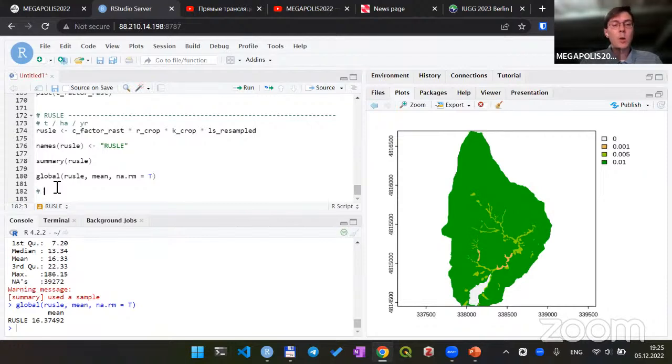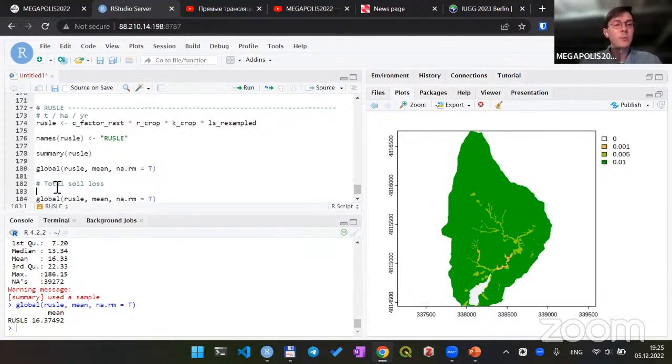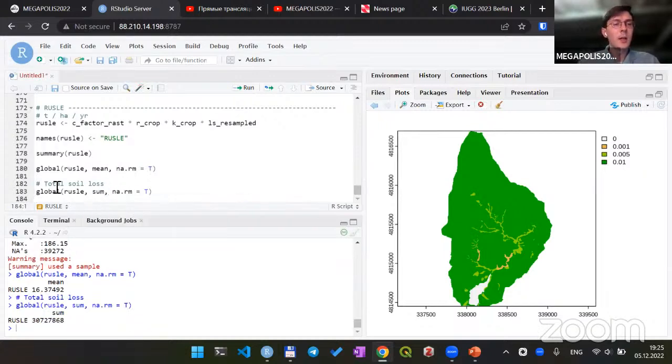Okay, we're also interested in total soil loss. And for this one, we can use again the global function, but instead of mean, we can write here the sum function, and we will receive total soil loss in ton per hectare. But our digital elevation model is in meters, and so we need to convert from hectares to square meters.